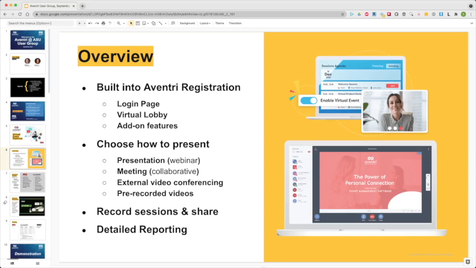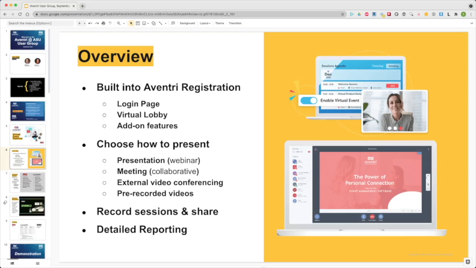And again, if you remember, Aventri offered 2 different built-in options with their platform. One was presentation mode, which was their version of webinar, and the other was meeting mode, their version of the collaborative meeting.